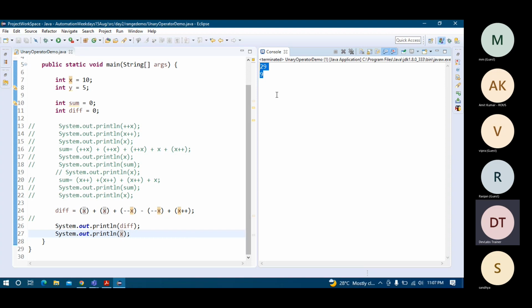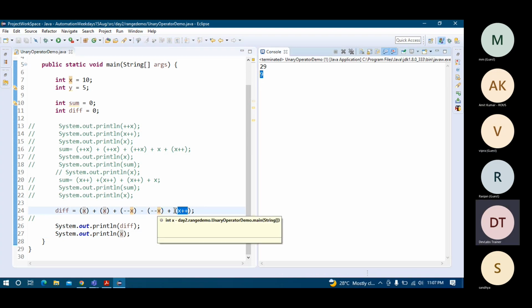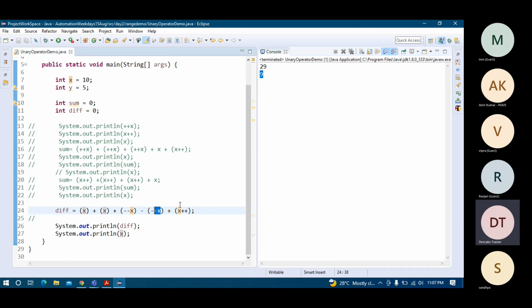Anyone has any doubt how this value is coming? So is there no meaning of this postfix? How come? Because it is postfix, the final value is 9, but in 21 plus it is taking 8 only. Why? Because it took 8 when it came here. So 21 plus 8 becomes 29. But the final value of x will change after this calculation. So after this calculation, x becomes 9, but here it is taking 8 only for calculation.